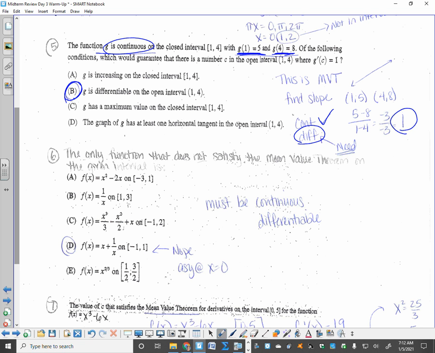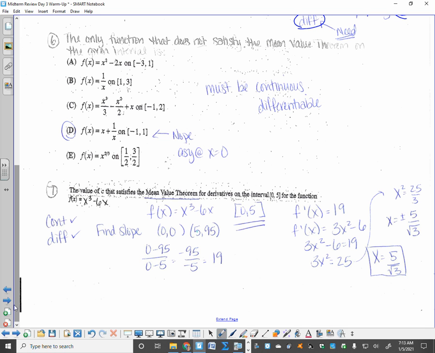C, a little tricky, but totally fine. Very continuous function, so he's good everywhere. D has issues at 0, and 0 is in that interval. So D is out. E is one of those that has a cusp, and I think the cusp is at 0, which is not in that interval. So D is the odd man out.